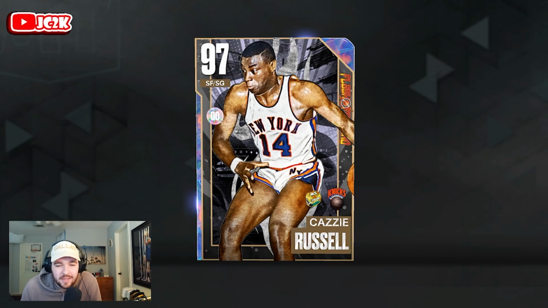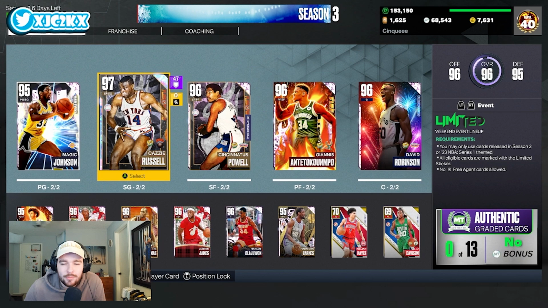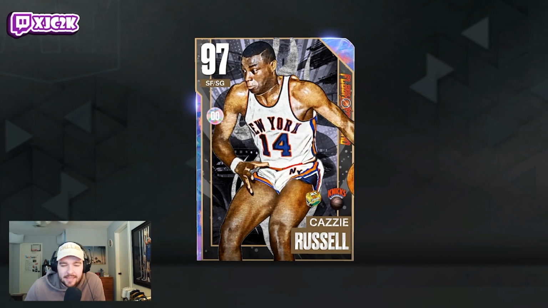In today's video, we're doing gameplay with the brand new Galaxy Opal CAZZIE Russell here in NBA 2K23 MyTEAM. Massive shout out to my boys Sync and Drew, my two guys, for letting me hop on their account to record this video. They got lucky enough to pull CAZZIE. Really appreciate them letting me borrow their account to use for this gameplay.